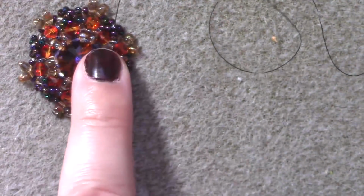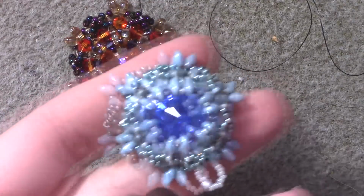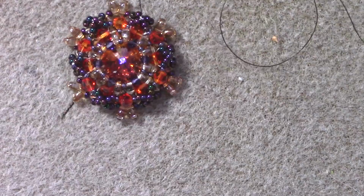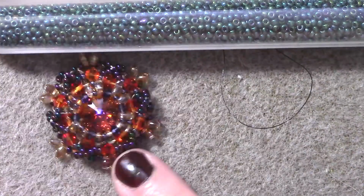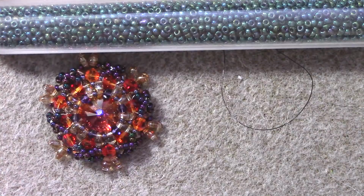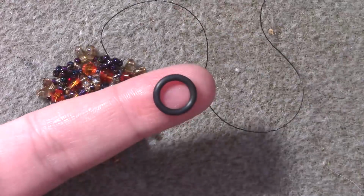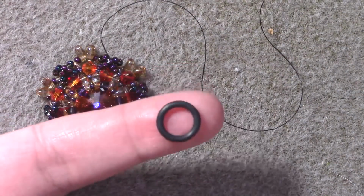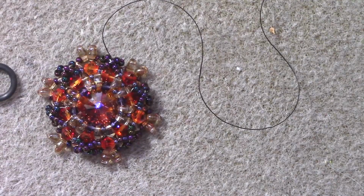For this project, you will need a thing that you want to dangle from some other thing. I have this pendant as an example. This is one of my snowflakes that I have as a PDF over on my website at odins.musings. And then you will need other things to string around that thing to make it hang. You can use seed beads, size 11 or size 15 if you feel comfortable. I prefer size 15s personally because I like the daintier bale. I want the focus to be more on the piece rather than the bale itself, but the bale can be pretty however you like. You can use crystals to make a bale and just chain it together. Possibly a jump ring if you want to do a simple bale, and I'll talk a little bit more about that. Whatever you are hanging it from, whether it be a necklace or an earring, there's kind of two different methodologies on that. So, all that being said, let us get started.